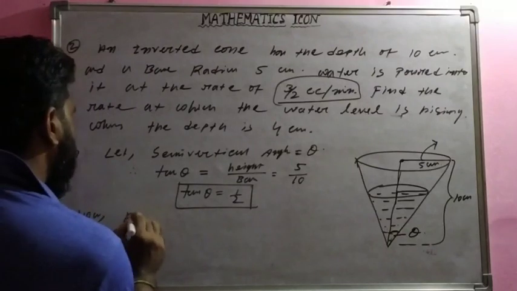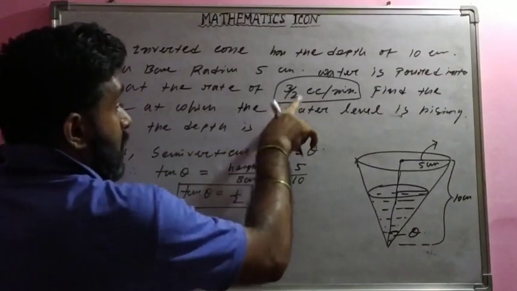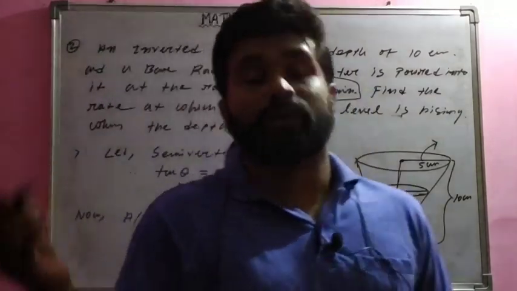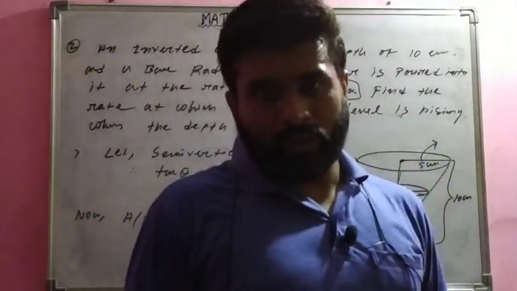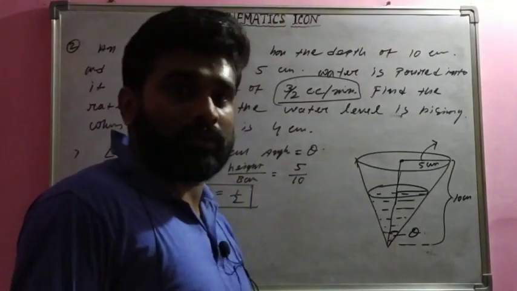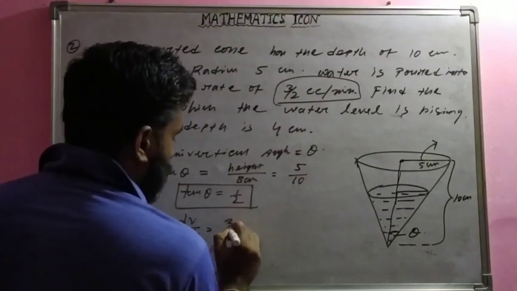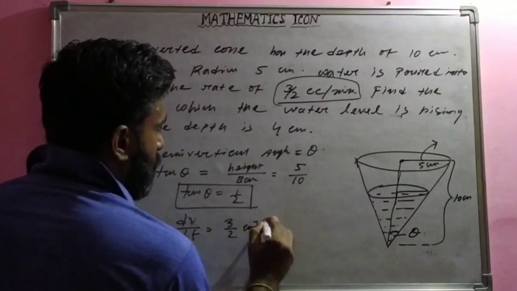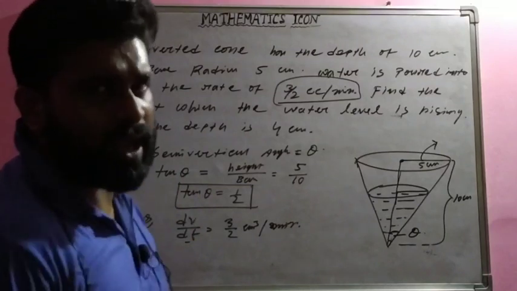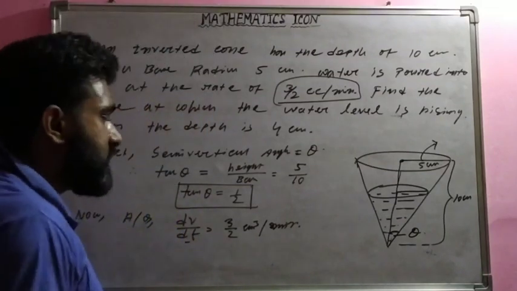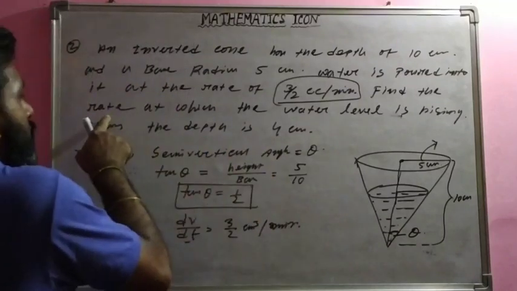अब क्वेश्चन में नाउ अकॉर्डिंग टू द क्वेश्चन dv by dt, देखो वॉल्यूम का रेट ऑफ चेंज दिया गया ना, वाटर इज पोरिंग इनटू इट, दैट मीन्स व्हाट, द वॉल्यूम इज इंक्रीजिंग, water level is increasing, everything will be increased, okay. That means because the water quantity is increasing now with respect to the time, so dv by dt will be increased. So 3 by 2 plus 3 by 2 centimeter cube per minute. तो टाइम के रेस्पेक्ट में लेना है, दैट मीन्स d by dt लिया गया हम, ठीक है। तो ये dv by dt 3 by 2 centimeter cube per minute given है.